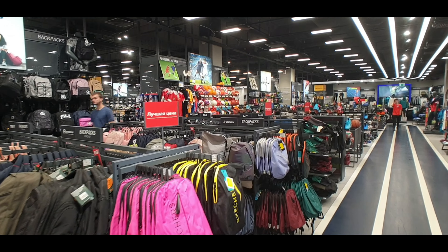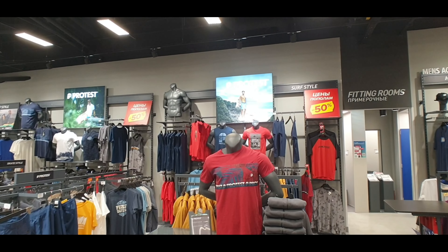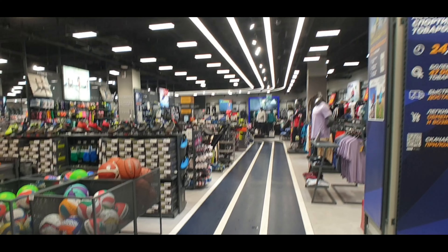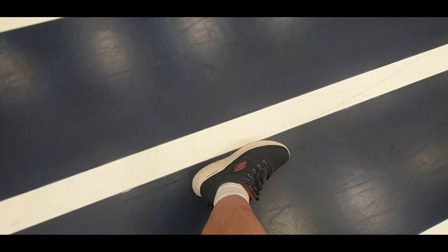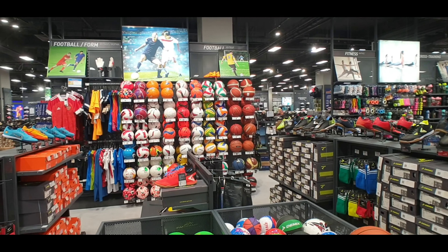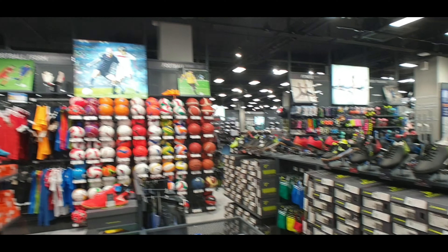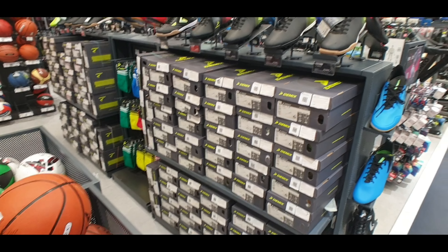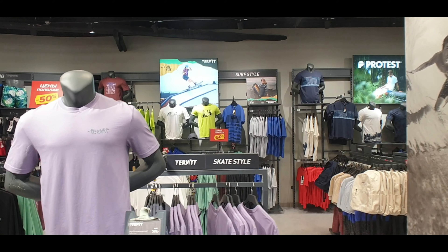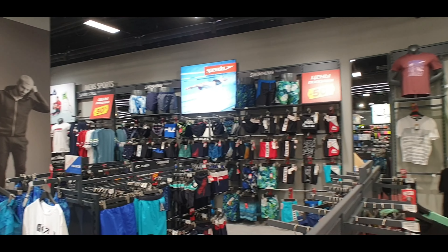Fila, Nike, Adidas — it's very well stocked. Here's a surf brand called Protest which I've not heard of before. There are a few things on special as well. Actually, I have shopped at this shop myself — I've actually got new Skechers on; I bought them at my local Sportmeister and they delivered them to my house because they didn't have the size at the time. There's a football section, basketballs — they've got everything. Football shoes — you can see all the stock, it's full. Kappa, Termit — that's kind of a skiing brand — and then Speedo and Kappa.